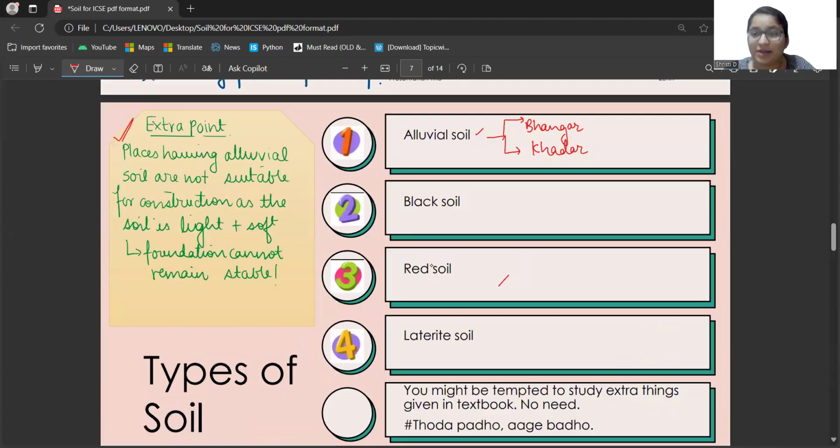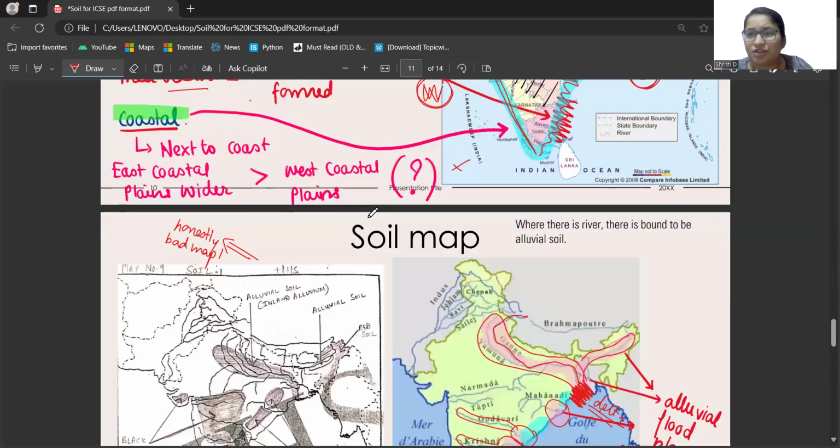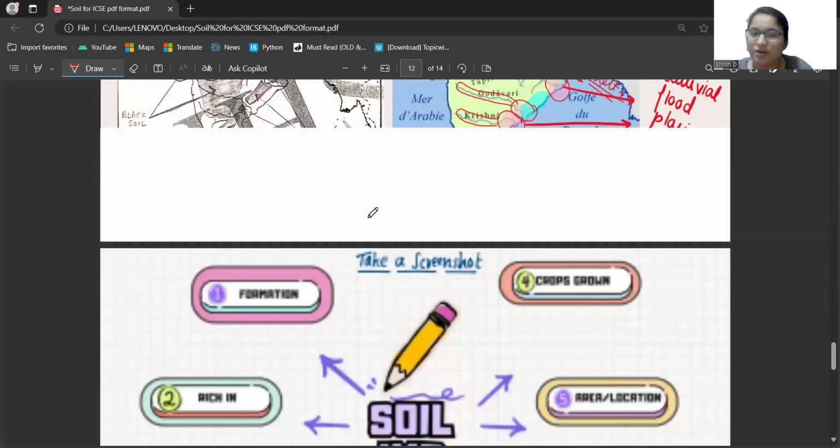I have added it because it has been asked in exams, and that is: sometimes construction in alluvial soil becomes a little difficult, because the soil is so light and soft that the foundation doesn't form properly. It's not easy to make a foundation when the soil is so light and soft, and therefore you need a little bit more stiff soil. You need a foundation. It should be strong. And if you have a very soft soil, how are you going to construct a very tall building there? It's going to be difficult. Okay, that's it. It can be asked, and give reason. They might ask you, why is it difficult to construct tall, high-rise buildings in alluvium soil? That's the same thing. That's what you have to write.